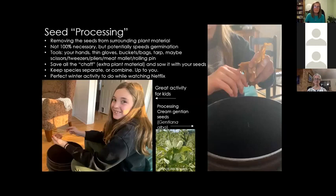Okay, so processing. I talk a lot about just flinging your seeds out there. So I've got all these little seeds collected in all these bags. What do you do then with those seeds? You can process them. Remember what that means: literally removing the seed structure itself from the surrounding plant material. This is not an exact science.